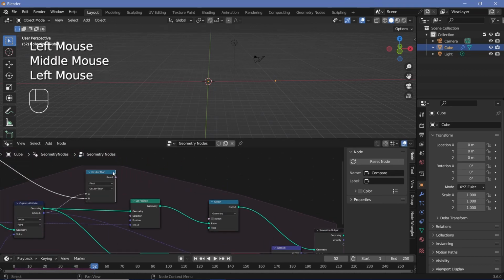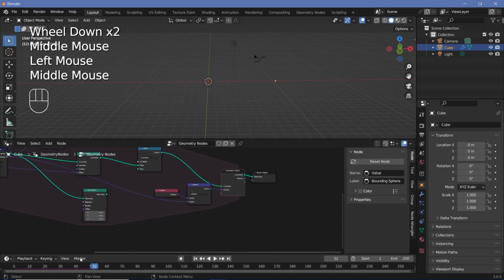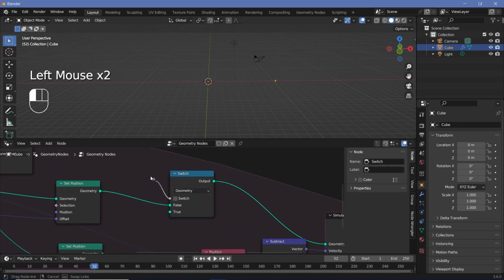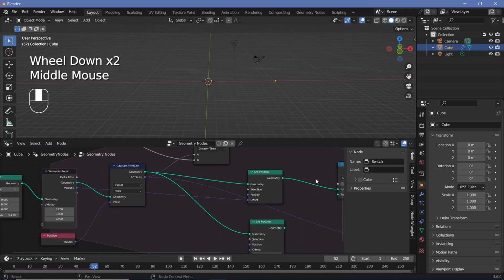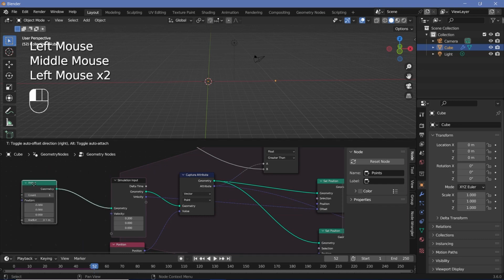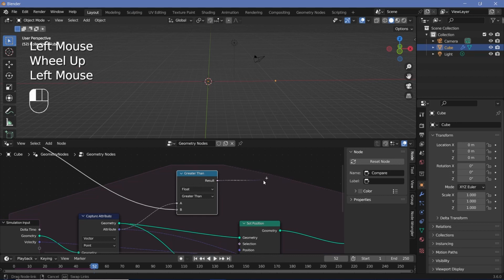So now if it is lesser than this value, it's going to use this set position, and if it's greater than the current radius, then it's going to use this second set position. However, the problem is this switch node takes in a circular socket, which means it cannot take in a field value which changes for different points. But since we're using the position and the capture attribute over here, this capture attribute is taking the position for every single point in the geometry. Now granted, we do have only one point, but it is still real geometry, and technically we could have multiple points. Blender does not know how many points we have, and that's why this greater than node is also giving a result as a field, which means it could be for a single point or multiple points as well.